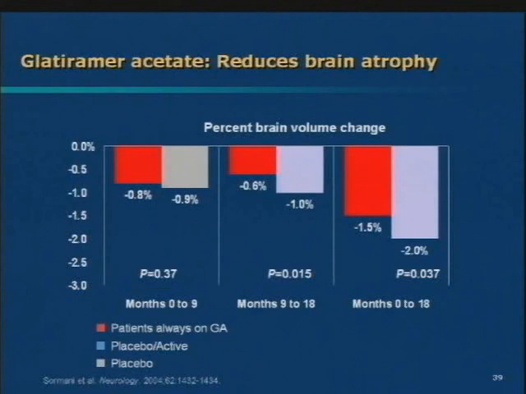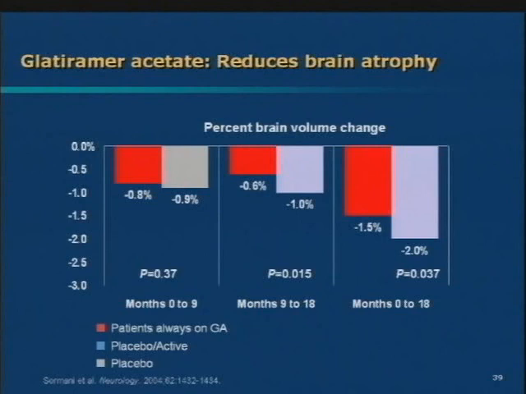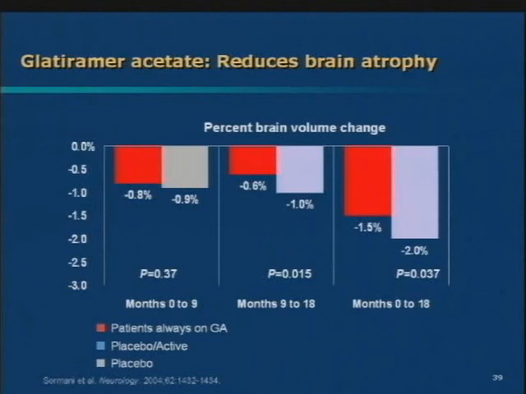Another way to think that perhaps these drugs are slowing down disease progression and being neuroprotective is to look at atrophy. Loss of axons would result in the brain beginning to shrink. This is a study that looked at the progression of brain atrophy in patients where one group spent nine months on placebo and another was always on glatiramer acetate. Between months 0 and 18, there's a difference: the white bars represent patients who started on placebo then went on drug; the red bars are the group always on drug from the beginning. The longer you're on the drug, the less the atrophy seemed to get worse — significant enough to suggest it was slowing the progression of atrophy.